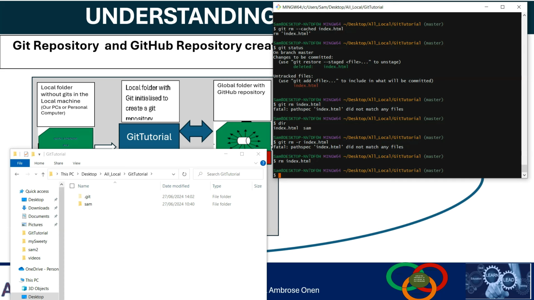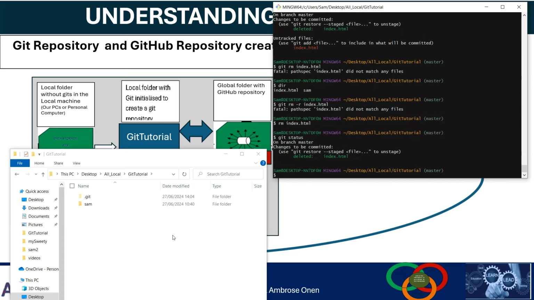Now we want to remove this same file as well. So now let us run git status. You see, deleted: index.html. We have deleted. Git restore, use git restore --staged file to unstage. So let's try to see if we can unstage, but we have deleted it.